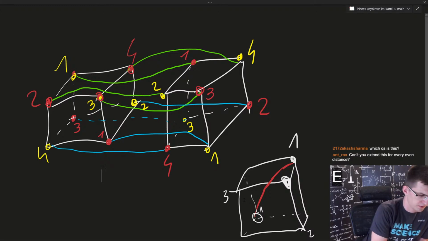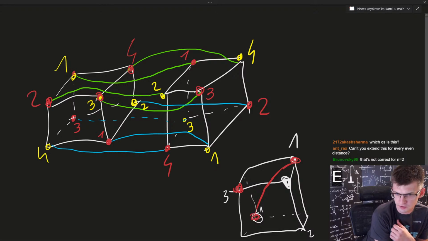I see. So those are 4 nodes that are distant from each other by 2, and they need different colors.